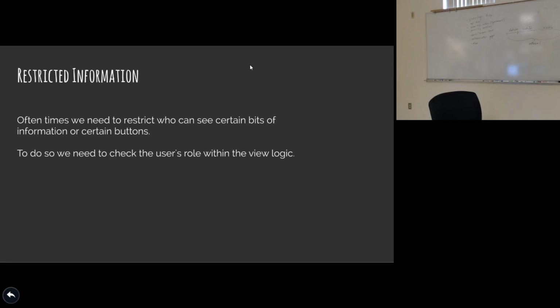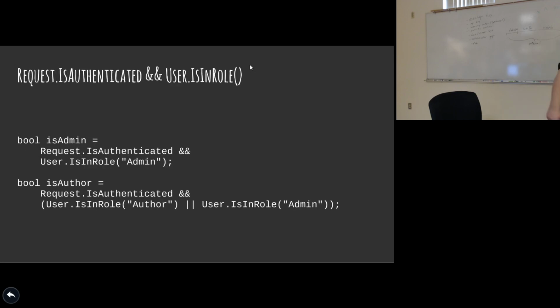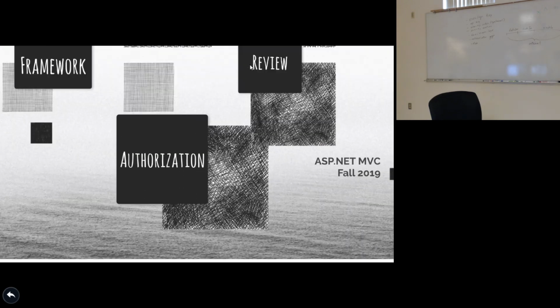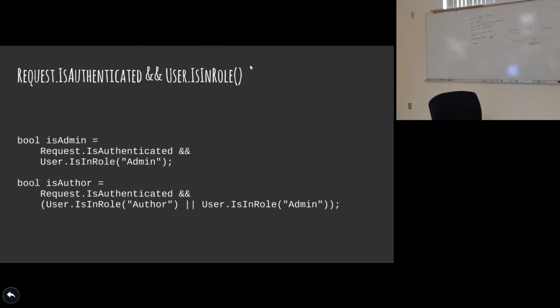Okay? So the way we do that, we're going to add some logic to the views. So we can check if the user is logged in and if they have a role. So if I say Request.IsAuthenticated, that gives me a true or false value. It's true if they're logged in, false if they're not. Simple as that. So you can do if-else on that all you want and say don't show the HTML, or do show the HTML, do show the button, or not show the button. If I want to say are they an admin, then I would do something like this.